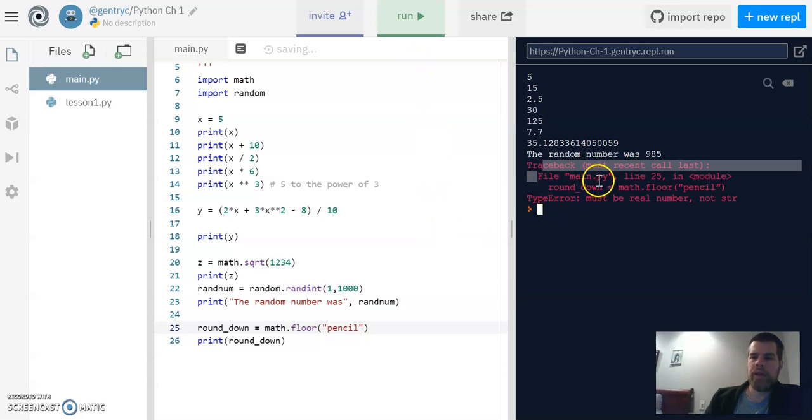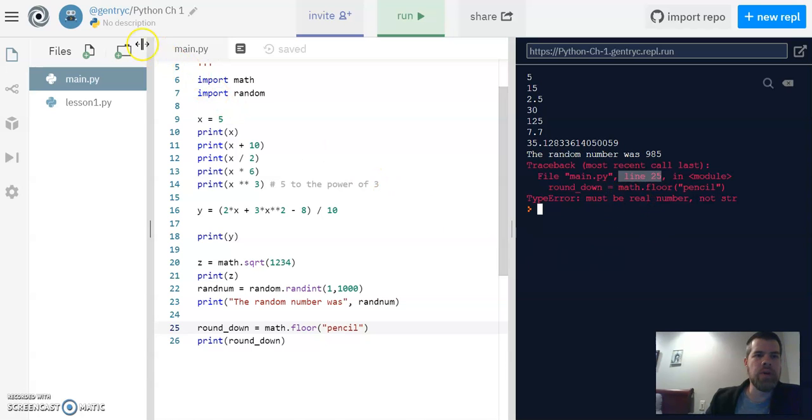Uh-oh. We get errors. Now, I haven't talked about errors much, and I'm sure you're going to be getting them quite a bit. When you get errors, don't freak out. It's going to happen all the time. The key is we just need to find the line of code that the error occurs on, and we need to be able to read the error message. Maybe I'll finish up this video with a couple of error examples for you.